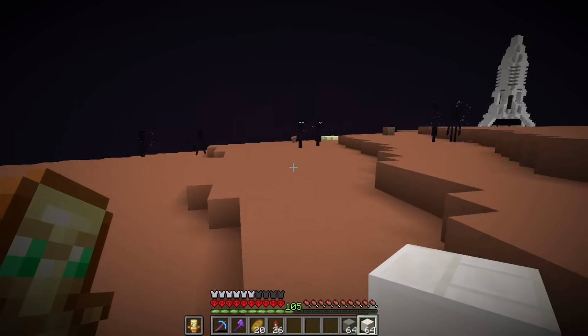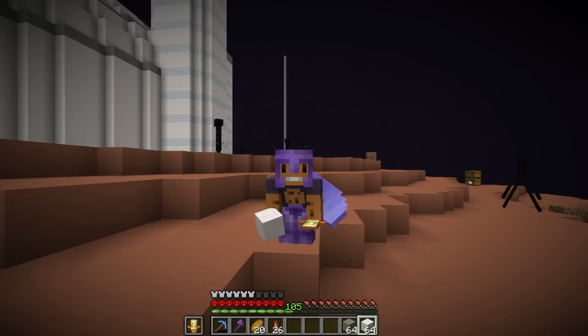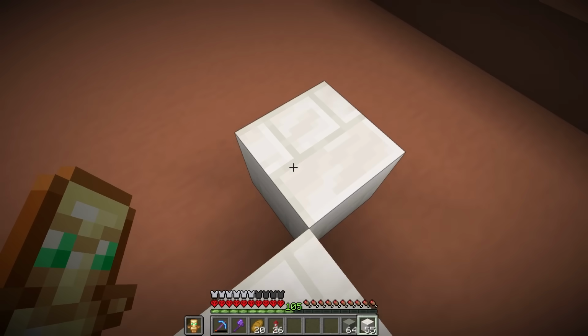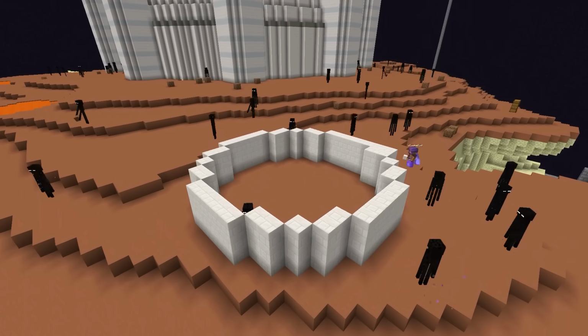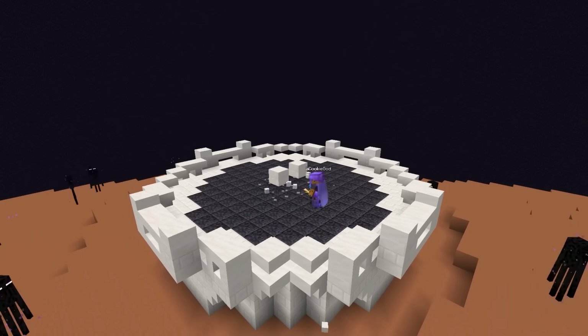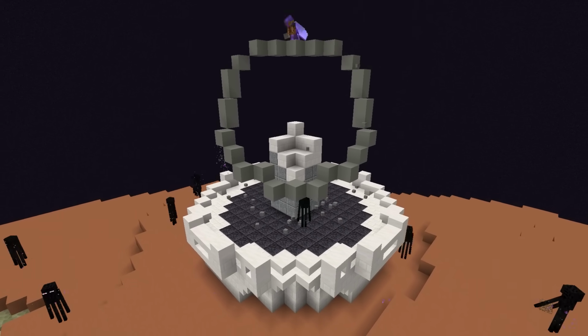So now over here in this corner, let's build a satellite dish. It's gonna be another circle like usual. You can't go wrong with circles, guys. Come on. There we go. And my plan is to have the satellite dish kind of stand on a stand kind of thing. Yeah, you guys would just see what I mean.